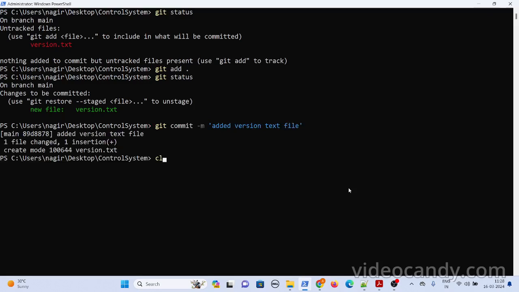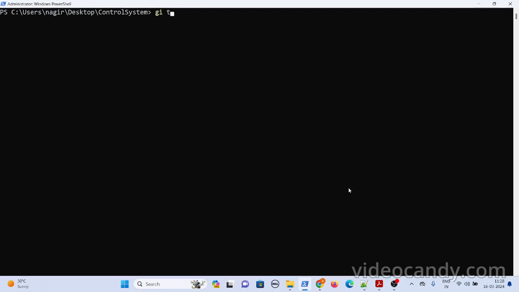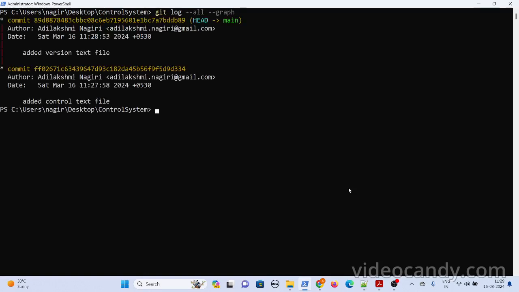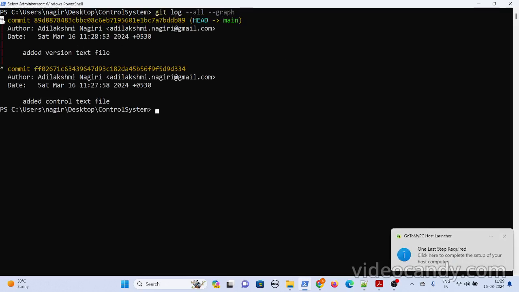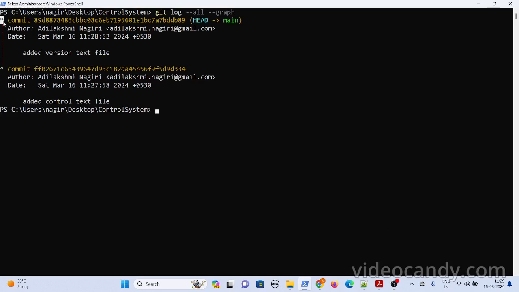Okay, now let me run git log. All represents the commits on all branches, not just the branch you are on. If you see here, I have created 2 commits, right? When you run git log --graph, there is this star mark or asterisk mark. This shows you the commit. Wherever you find this asterisk, that is a commit, and against this star mark you have the commit ID, right? So the star mark represents the commit. Here you have 2 commits.